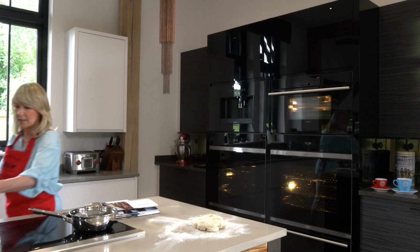That's how you turn the Wolf induction hob on. And in here I'm going to put the onions for the bread, just to soften them up. I'm a massive convert to induction hobs, mainly because it's so easy to keep clean and they're so safe, because once you take the pan off it just turns itself off, which is wonderful, especially if you've got children. Terrific safety feature. I don't know if you can hear it come back on again. Listen. Off.